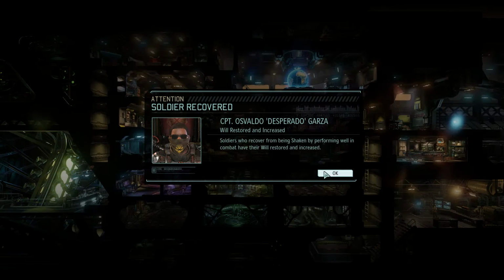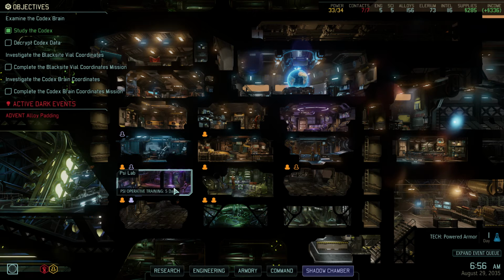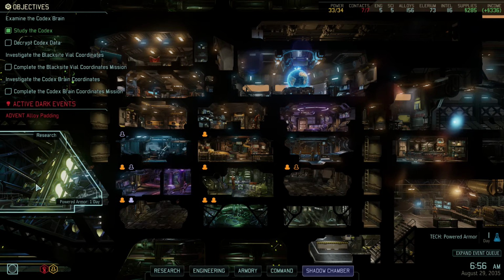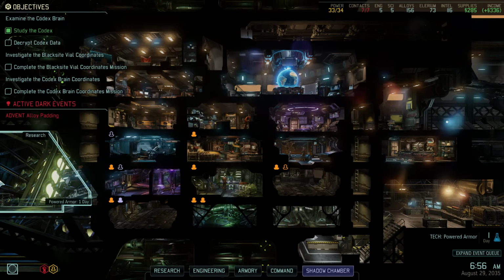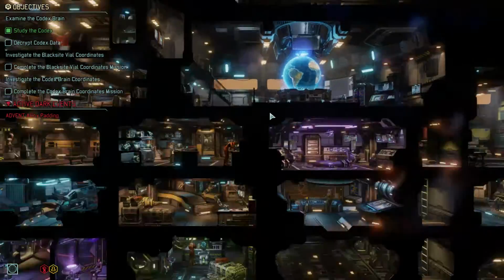Well, that's what I strive for, Councilman. Or spokesman. And Garza has recovered from being shaken. Awesome. Things are going well. Okay. We got powered armor in 1 day. We got 285 supplies. I think we're just gonna roll tape. Let's roll the clock.